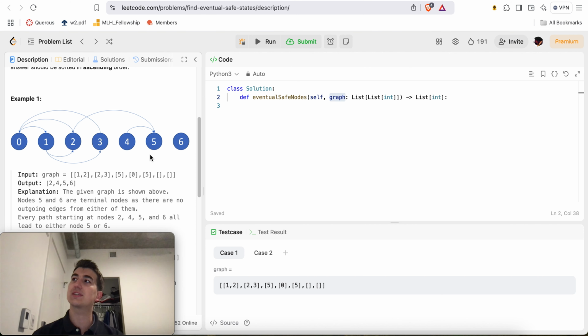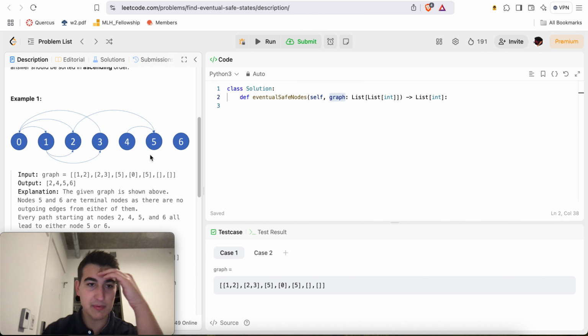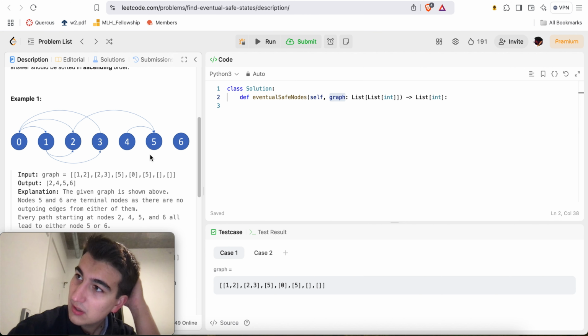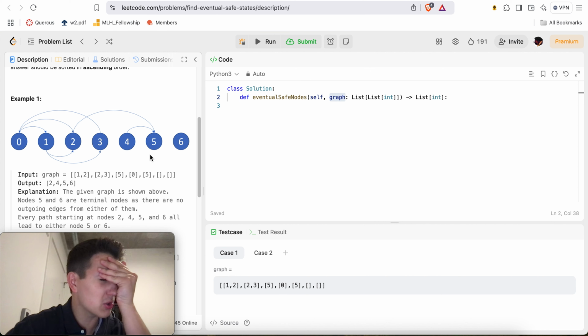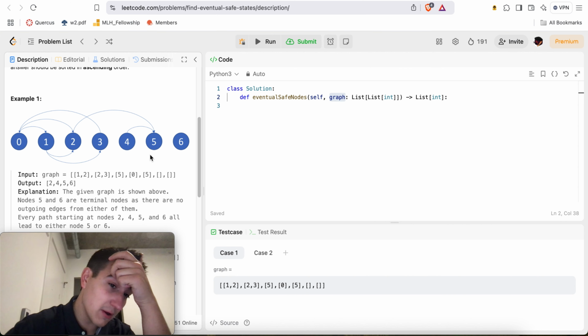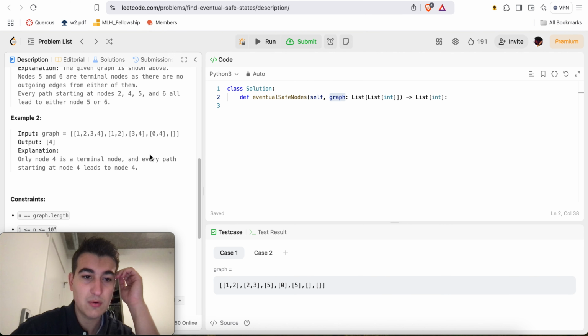And you essentially say, we're going to try to go through everything, kind of like in a DP mindset. If I go to a neighbor, if it's a terminal state, great. Otherwise, we'll check if that guy is also a safe node. And if that one is not a safe node, then you yourself are not a safe node, and so on. So if anything, we could do a topological ordering on the nodes to figure out how to traverse them.